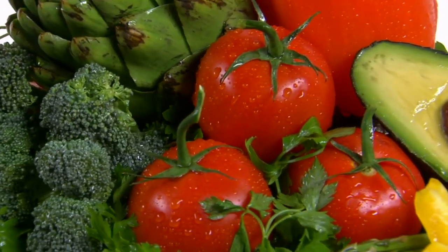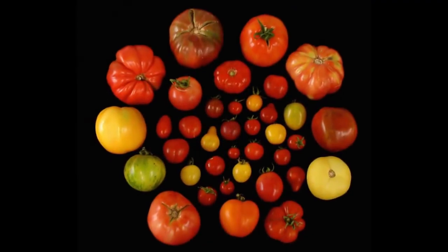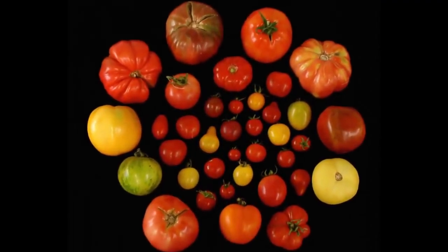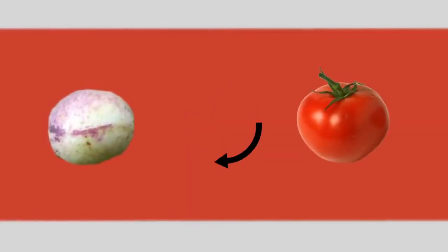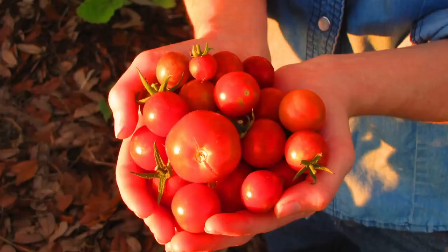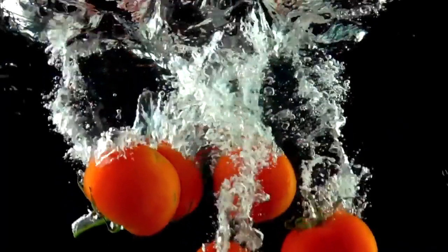However, these changes weren't all for the best. Over the years, the tomato lost some of its genes that create sugar, making it less flavorful. Because of all the selective breeding the tomato has been through, most consider that there is little room to improve on the fruit's genetic traits. So it's probable that the tomato will stay largely the same for the near future.